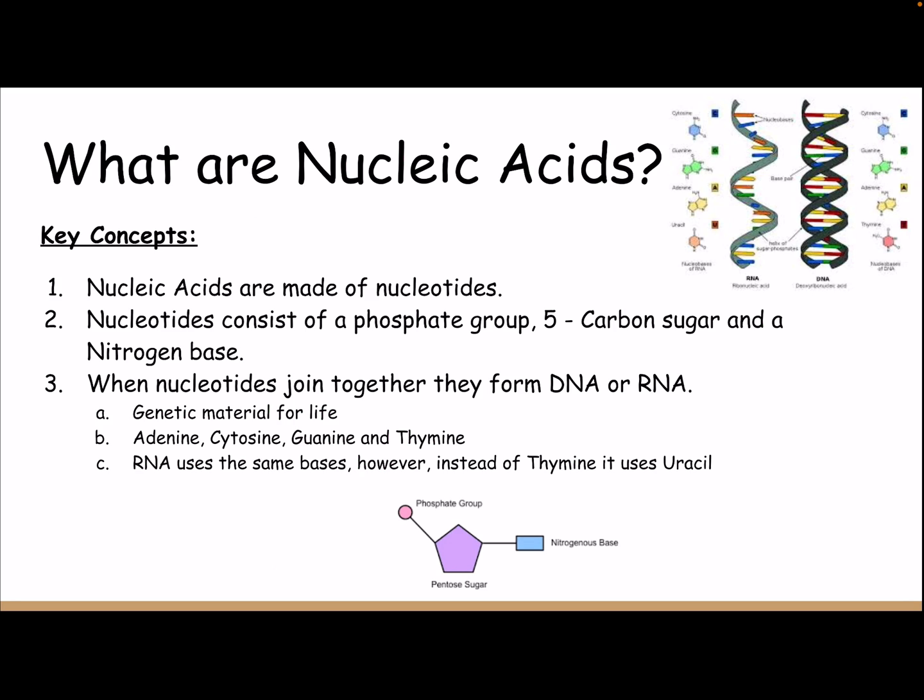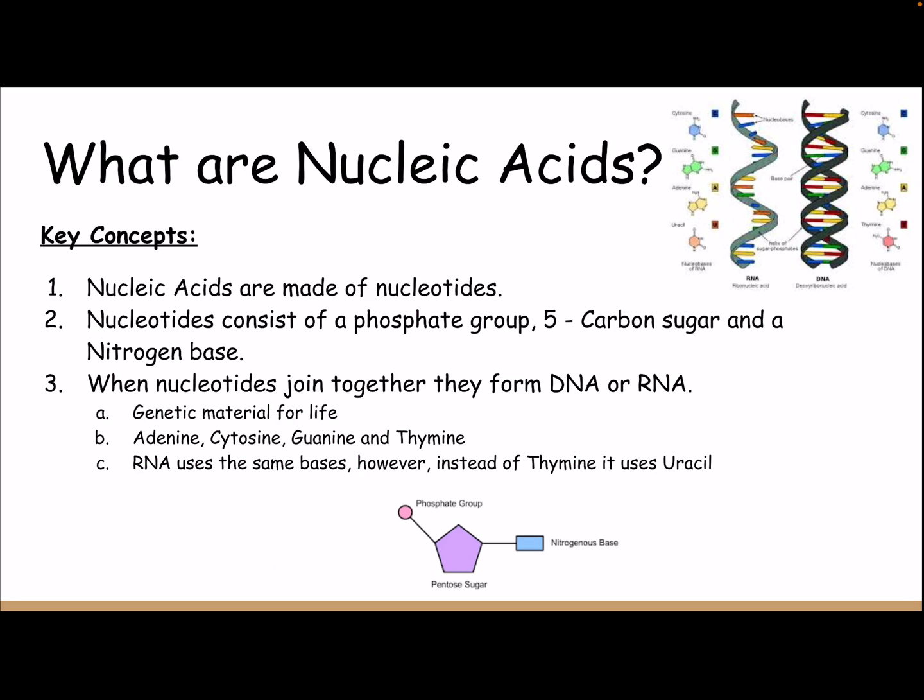And then we have another form of nucleic acid, which you may not have heard of before, and we're going to spend quite a bit of time on it in the next couple standards, which is called RNA, and that's ribonucleic acid. And so in the top right corner, it's the structure to the left. So really, it's a copy of the DNA, and it's a half a section of it. So it's just one side of that DNA strand, so to speak, okay? When we're talking about nucleic acids, they are the genetic material for life.